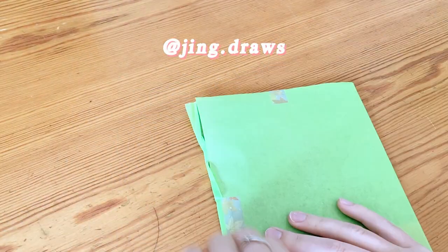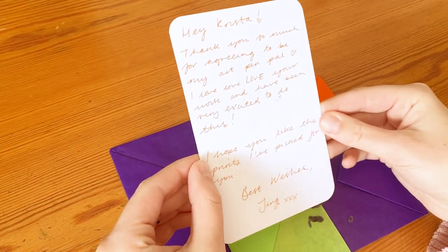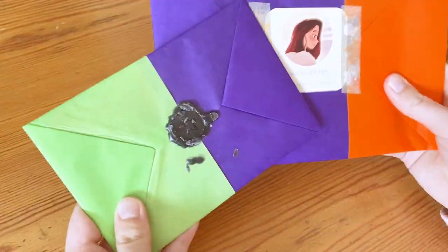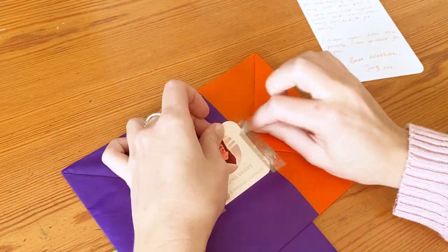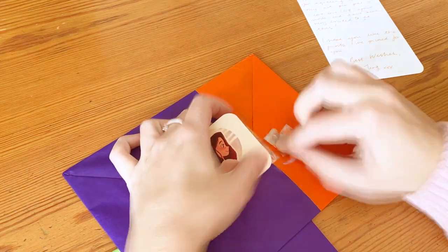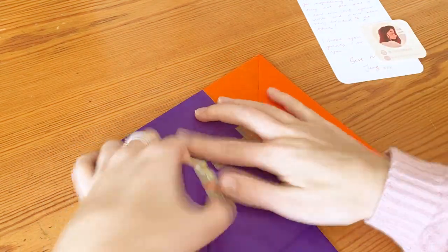And now I am opening an art trade that I did with Jing Draws. I was super excited to do this with her, and she left me the most adorable note as well, which I also have on my board. And she actually did a wax seal. How crazy is that? She did a full-on wax seal. Also, I appreciate her Halloween packaging.